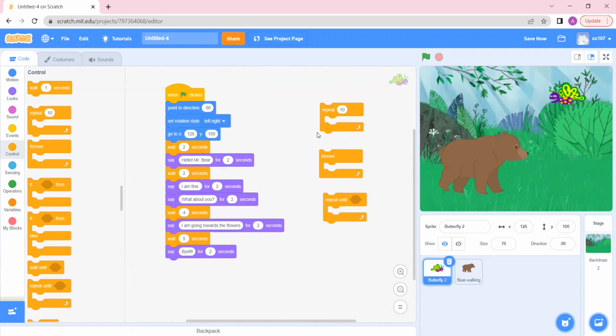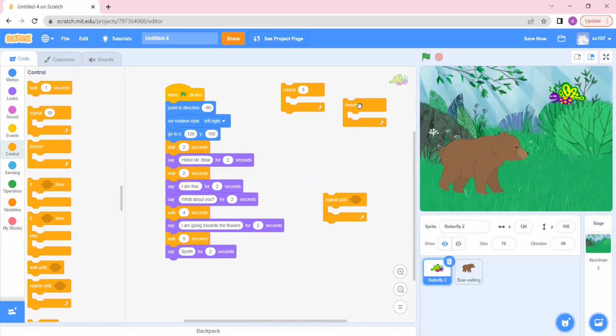If you want to repeat something a limited amount of time, for example, repeat something 10 times, then you use this loop. And if you want to repeat something forever, till the project stops and something should keep on doing, then you use the forever loop. Here you can make it repeat 10 times, or you can write 5 over here. That depends upon you. If you know how many times you want to repeat something, then you use this repeat loop. And if you don't know how many times to repeat, and it should keep on going till you stop it externally, or till a condition stops it.